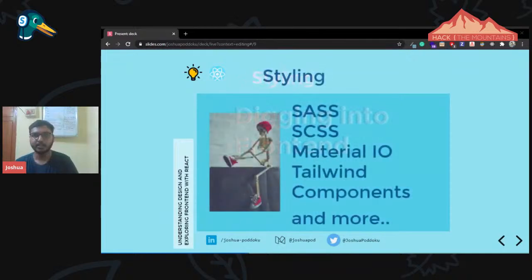Coming to the styling, styling plays a major role. Styling is nothing but adding shoes and adding clothes to the DOM, adding clothes to the skeleton. If you think of styling, there is CSS, vanilla CSS, and the most famous is Bootstrap. And SASS, I would prefer SASS in huge projects. It is very easy to arrange the components and apply different styling in an effective manner.